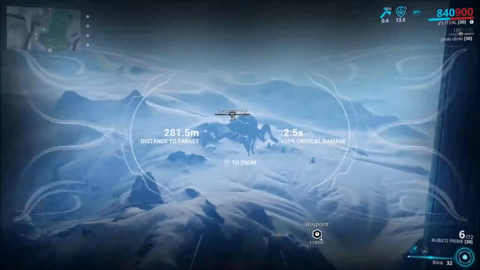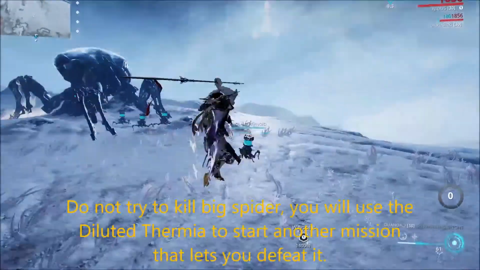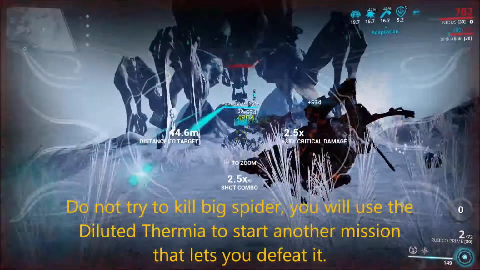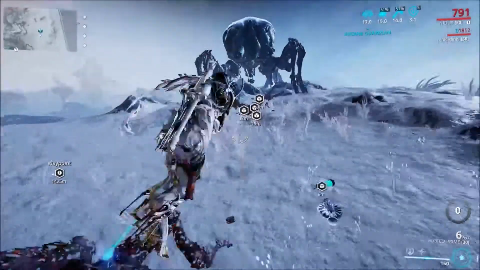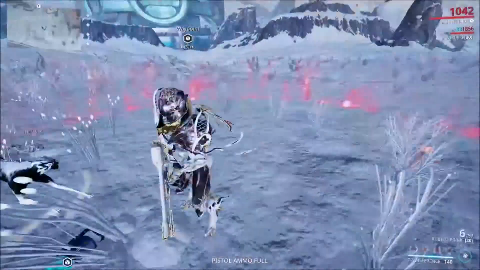You want to locate this big spider. It loves to walk around the Temple of Prophets non-stop. Chasing it, there are always these smaller blue spiders that drop these coolant canisters. You're going to be using them in order to seal that fracture.